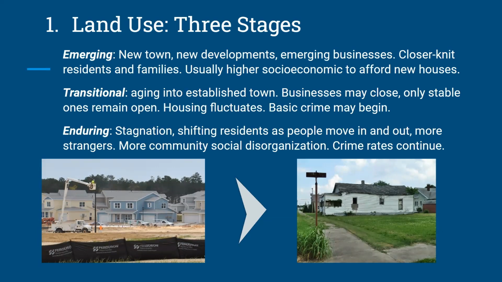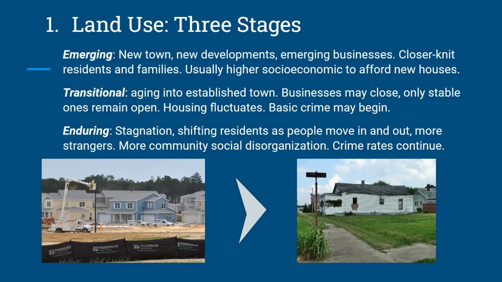The first was emerging, where it's a new town with new housing developments and emerging businesses. At this time, it's usually a closer knit resident and families, and more community feeling, and usually higher socioeconomic statuses of the residents because they're able to afford the new houses and the new developments.